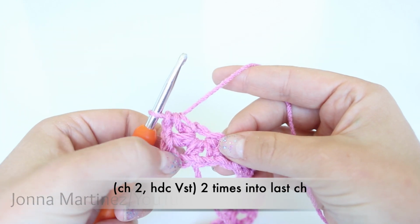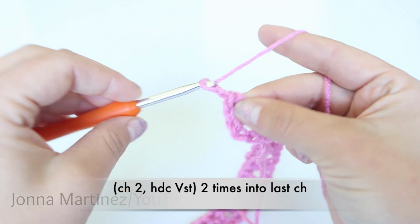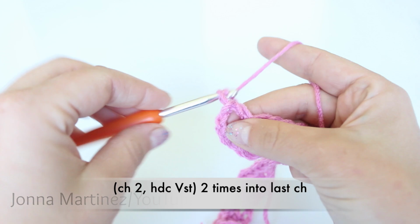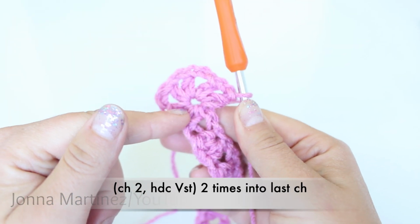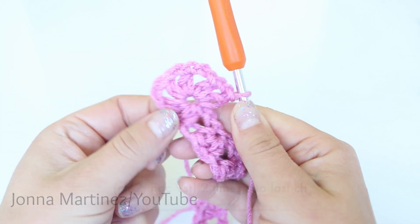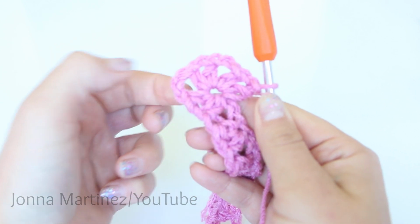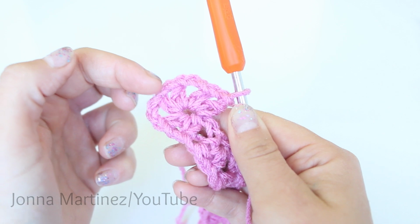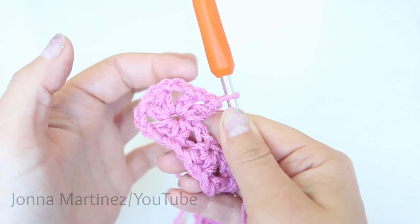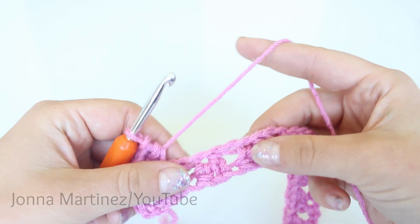And then we're going to do this again. Chain two, half double crochet V-stitch. So now we've come to the end of our chain and we've gone around the corner. So here we have our last half double crochet V-stitch, then chain two, this is going to be a corner, then our end half double crochet V-stitch, it's right there, and then another corner, and now we can begin working up the back side of the chain.